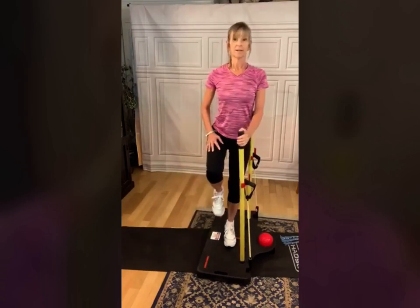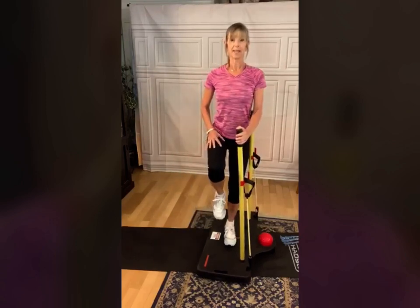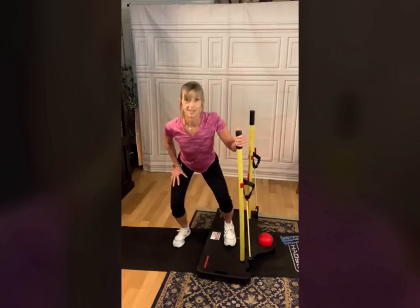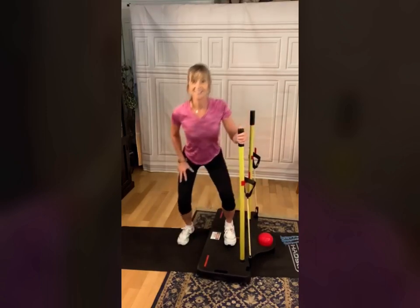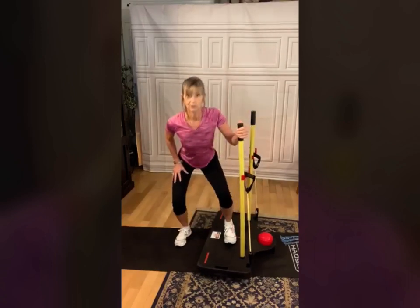Think about your ankle and what's happening as you lift that leg, to keep your leg steady and not roll too far in on that arch of the foot. We did it to mobilize it, but we really don't want to do it. We want to avoid it when we're trying to balance. You don't want to roll the arch of your foot down. You want to keep it neutral or lifted.